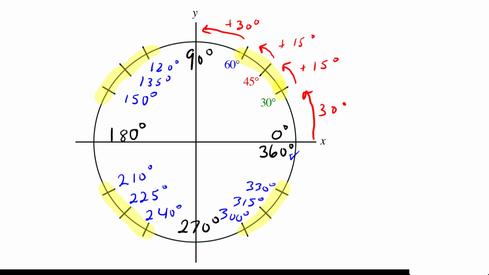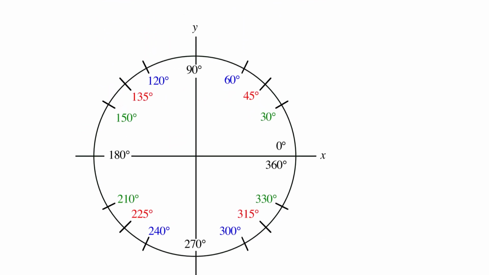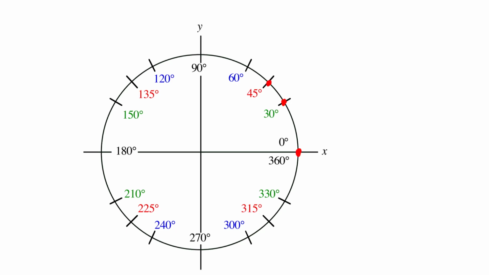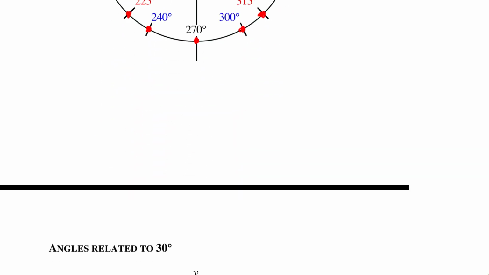These are numbers you will become very familiar with, these angle measures. In fact, here they are again. I have them a little bit color-coded where you notice the 30 and the 150, 210, and 330 are all in green, the ones that are closest to the x-axis. The ones that are furthest away are the 60, 120, 240, and 300. And we're going to be seeing how they are related to each other. Notice also what's being put on the circle are points, and that's because that's what makes up a circle, are points. And each of those points has an ordered pair, and we're going to be discovering how it is that we can figure out what those ordered pairs are.